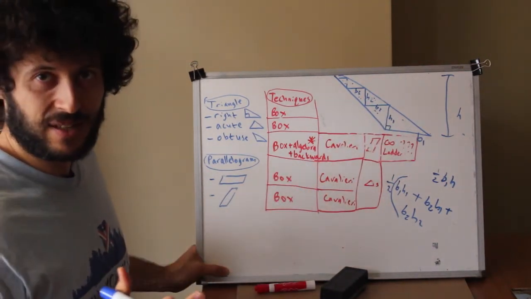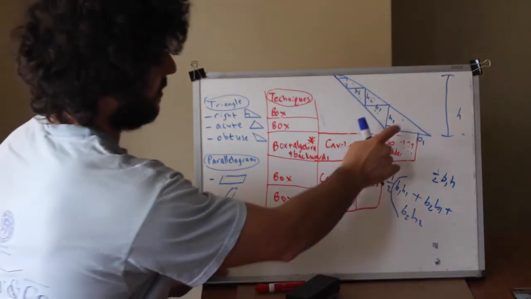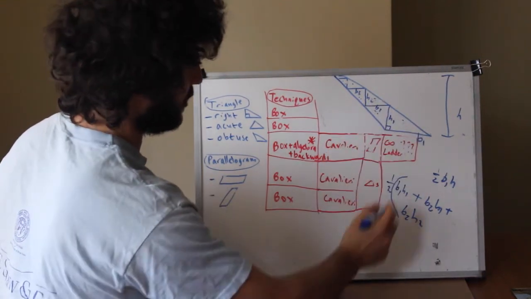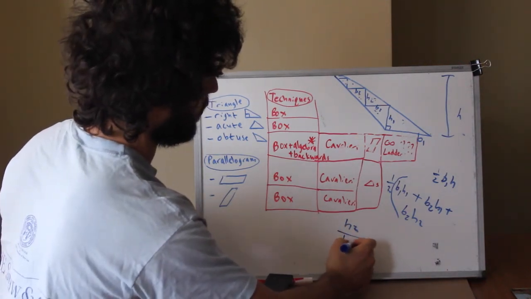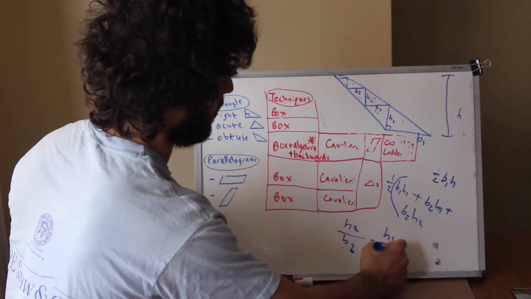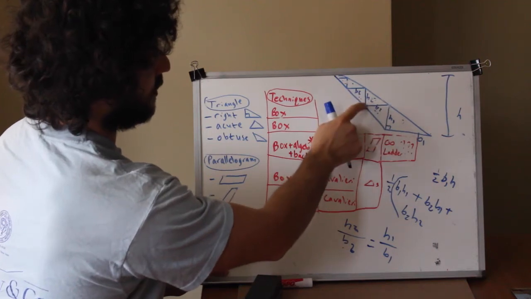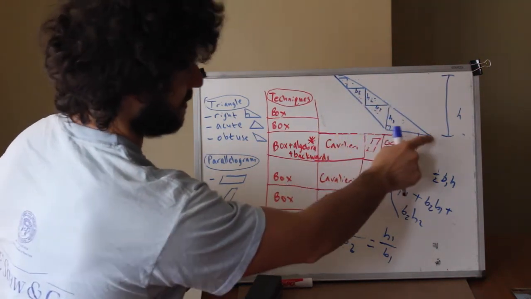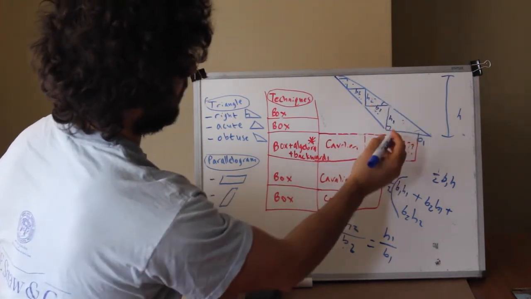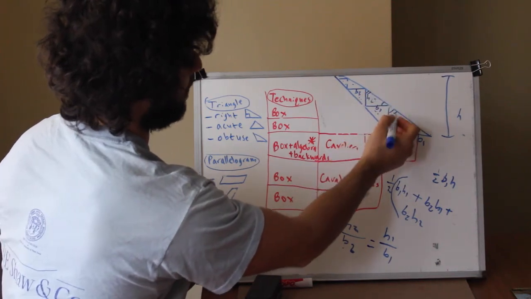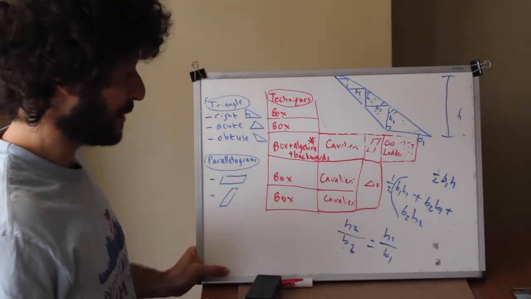Now, the idea is that by playing around with some equations, and I'll give you an idea of what I mean. This triangle is similar to that triangle, so what that means is h2 over b2 is equal to h1 over b1. So this little height is to that little base as this medium height is to this medium base. They're proportional. They share these angles. They have a 90, so these angles are the same. You can convince yourself that all of these are just scaled versions, proportional triangles.